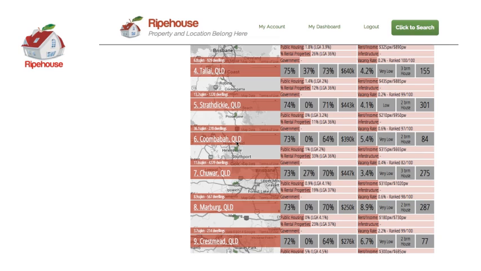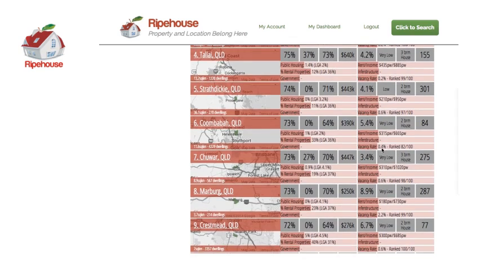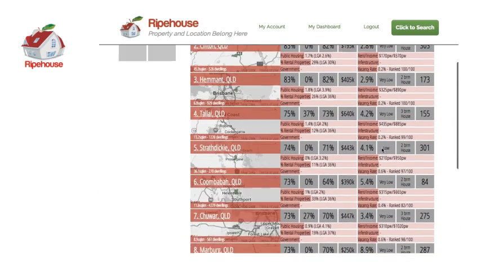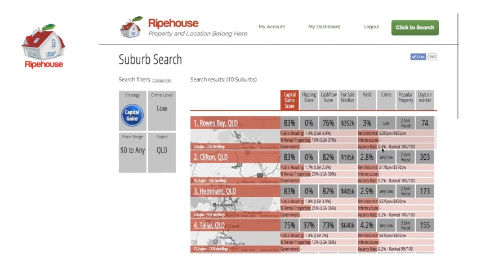You can click on this suburb here and drill down into the main suburb analysis page, which will really supercharge your search for properties. But this is a great snapshot and first step in your due diligence and suburb search. Underneath that, we've got some really important information again. Public housing, 1% in this suburb. Local government area, 2%. Percent rental properties, 33%. Average rent and income in the suburb, vacancy rank, and how this suburb ranks percentile-wise against other suburbs in Australia. So this is a really quick snapshot of the suburbs that have been returned. You can click on any of these to view more details or more information.